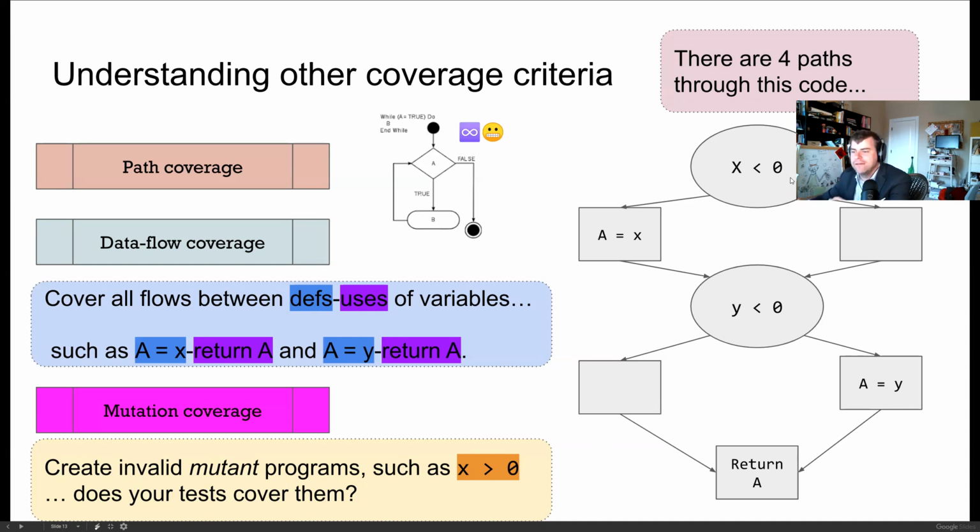So you're assuming that I have a test suite that, given the current code, is passing 100%. Then I generate a mutant, which is a buggy version of the code, and I ask, do any of my tests catch it? If that's the case, then we consider that mutant killed or covered. What you're now looking at is, given all the possible mutants you can generate, how many of them are caught by your test suite?